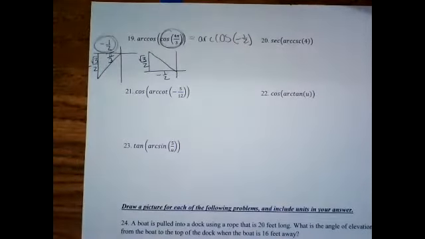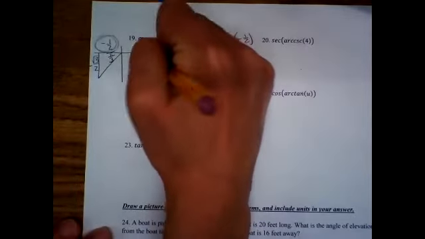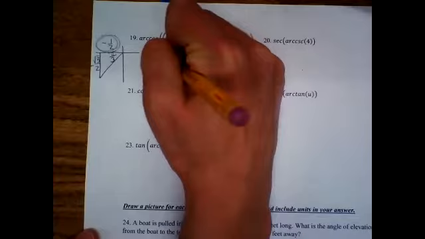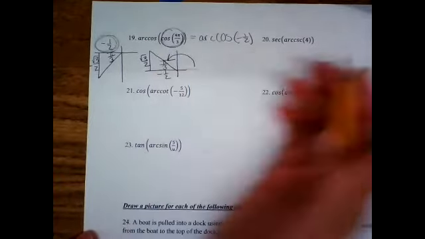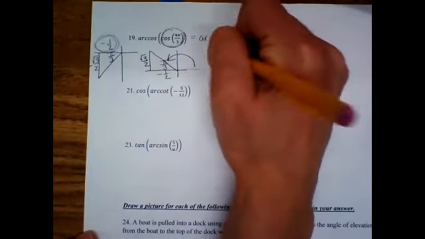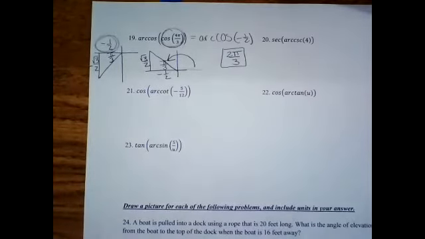If you feel like you're writing the same thing over and over again, it's because you are. Embrace that. It's good. It makes life easy. Just do the same thing over and over again. Angle is pi over 3, but your answer is how much you rotated to get there. So how much did we rotate to get there? 2 pi over 3. Perfect. Keep calm and know the unit circle.